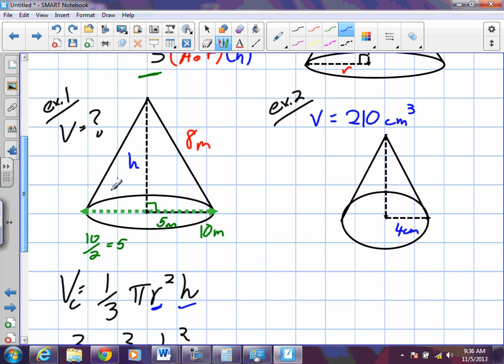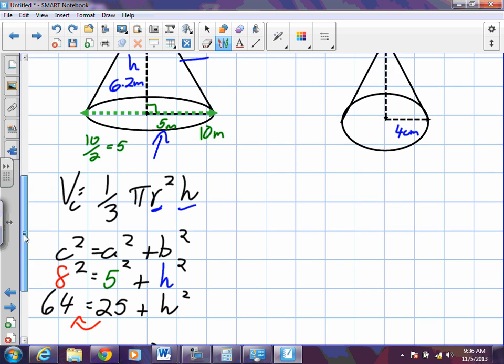I want to use logic. Does this make sense? Yes. Why? Because it's smaller than the hypotenuse. Very good. What about this 10 meters? Does that make sense with this triangle? But is the 10 in reference to this? What part of the 10 is in reference to that? Half of it. Just half of it. Does 5 make sense? Yes. Good. Great logic. Okay, so we now have all the information we need for the volume of this cone here.